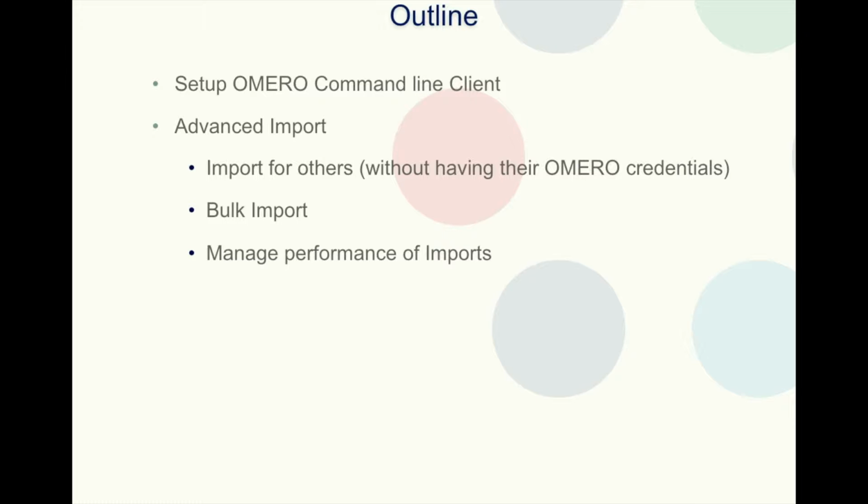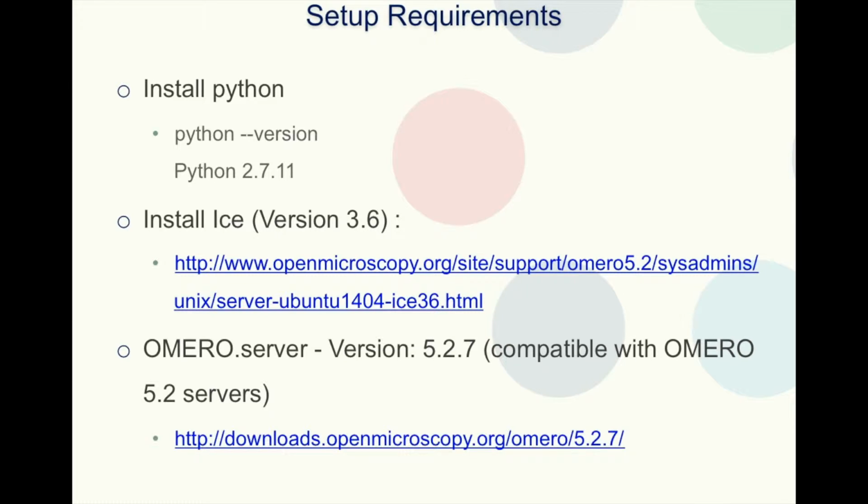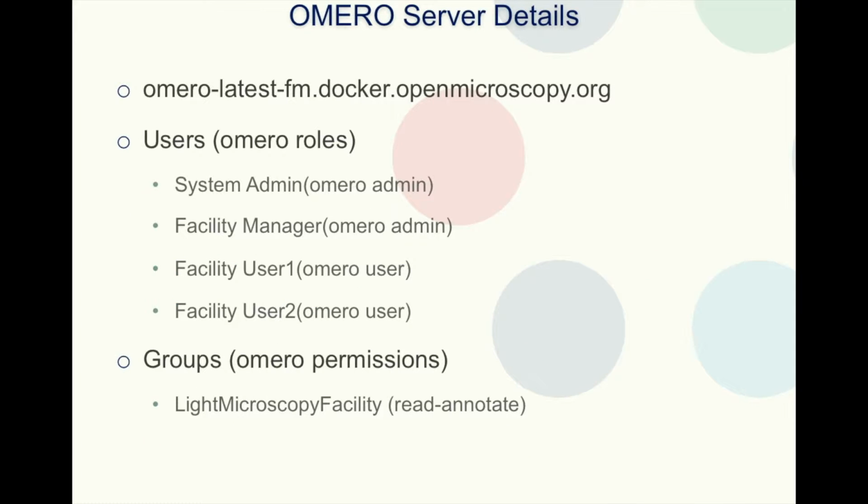during the import process. The setup requirements have been discussed already in a previous version of the basic import videos, and it stays the same. The three basic requirements are Python, ICE, and OMERO server bundle. The versions that will be shown during this demonstration are highlighted in this slide, and the links for the installations of a few of these versions of dependencies are highlighted in the slide as well. The demonstration server that we'll be using for this demonstration is highlighted in the slide here.